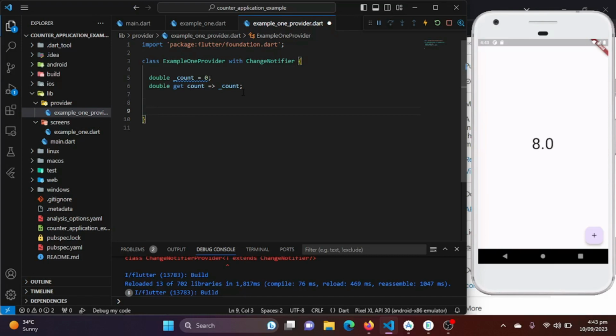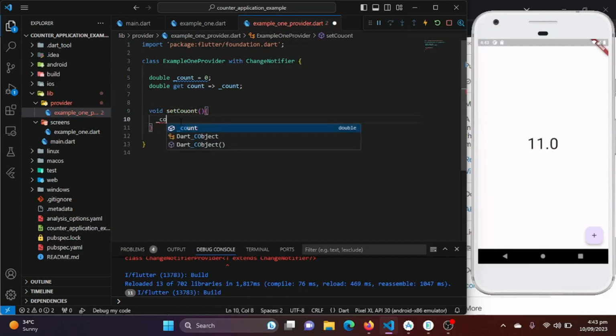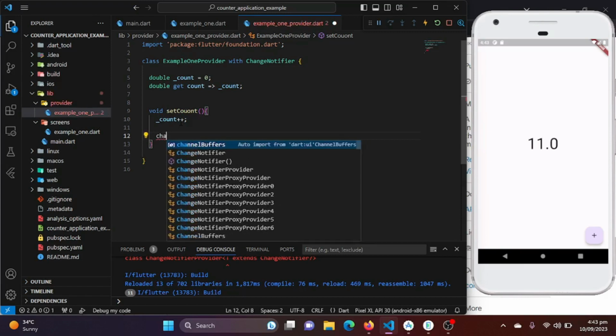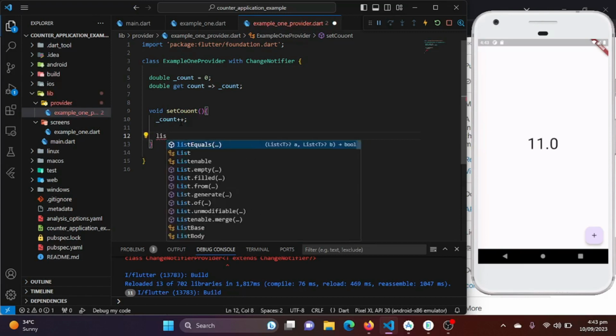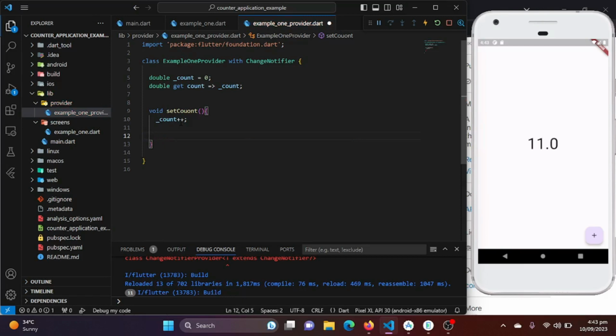Now we want to increase it if this button is pressed. So let's create a function, void setCount, and we will provide a plus plus, and here we call notifyListeners.